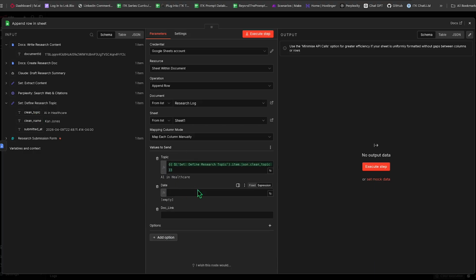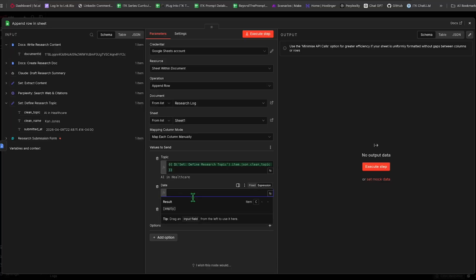Now in the date field, I'm gonna use an expression because I want my date to show up in a specific type of format. You can use ChatGPT or Claude to ask how to write in JSON format a date and time set up how you want. Now here's a generic one that I'm gonna add here. This is the now.toFormat, and here it's year, month, day, hours, minutes, right?